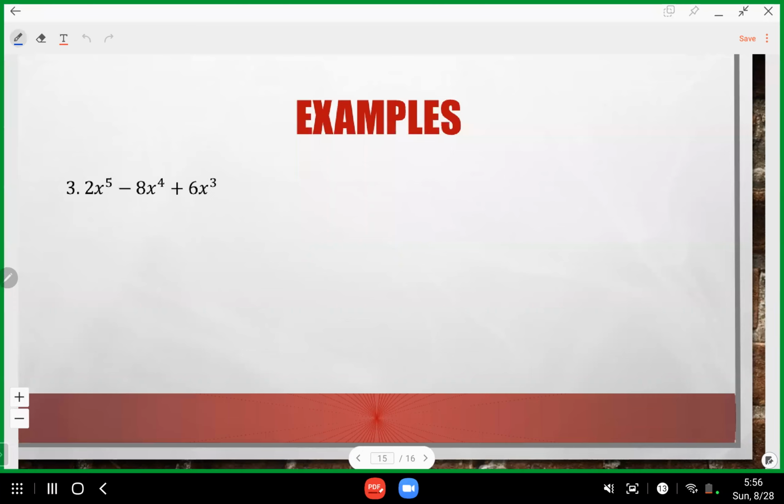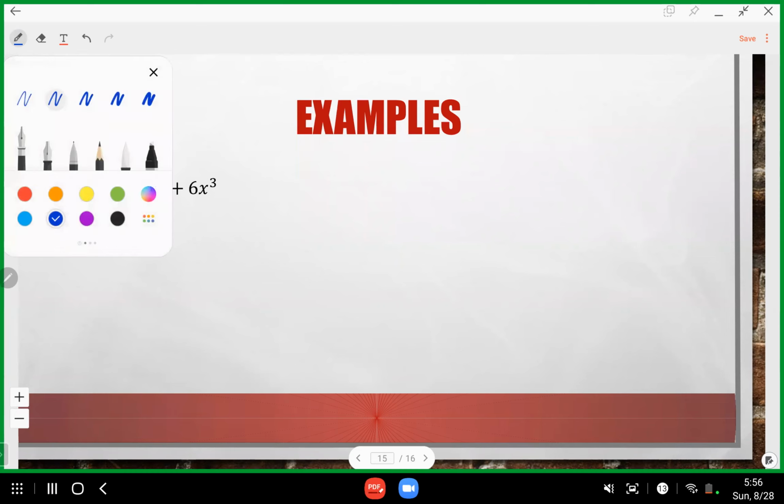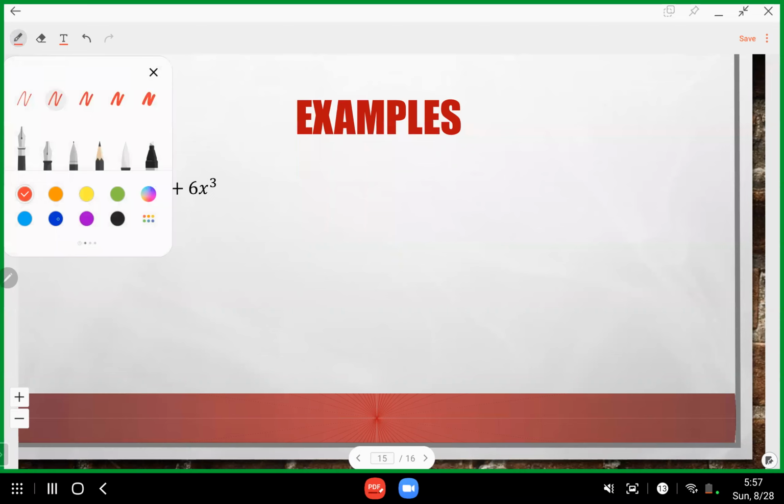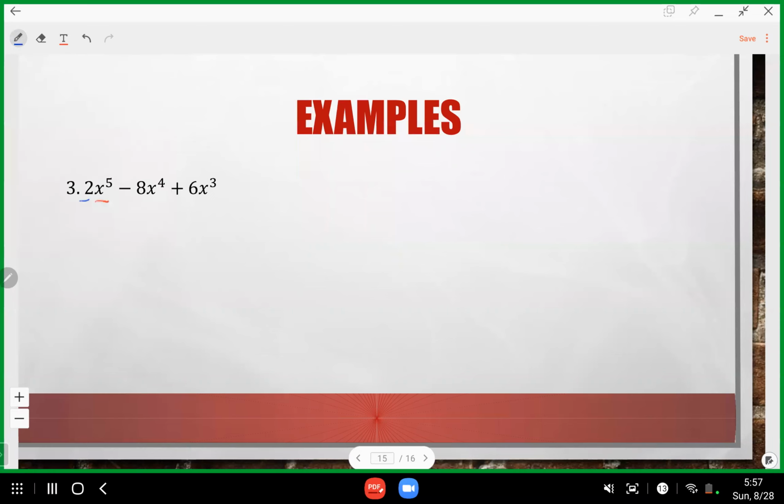All right. So let's look at each of these terms here. Each term has 2 factors in it. First, we got the numbers, right? We got the numbers and we got the x's. So what is the common factor of 2, 8, and 6? It's pretty obvious. It's 2. So let's pull a 2 out. And we're not done yet.